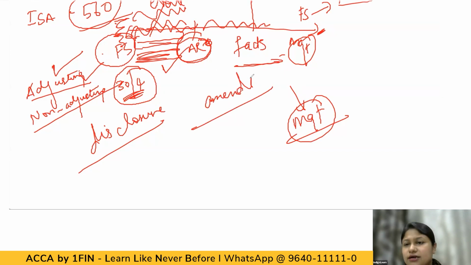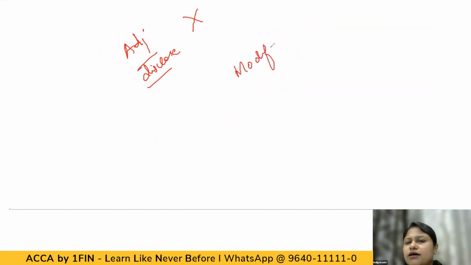But if the auditor tells the management about the modification or the amendment in the financial statement, whether you have to adjust or you require to disclose, and the management refuses and says they are not going to do such kind of adjustment, then depending upon the materiality and the pervasiveness, the auditor will go on giving a modified opinion. Got it? So that is regarding the period from the financial statement date to the date of the auditor's report.